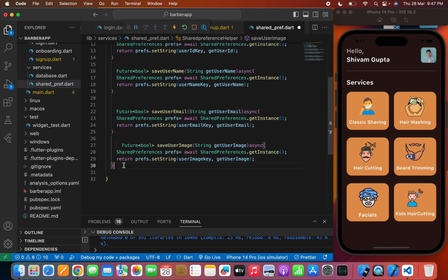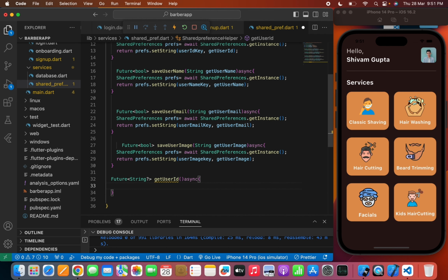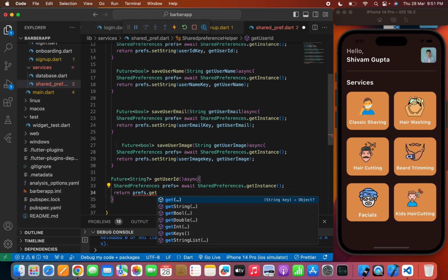Now we need to also get the string that we have saved in the respective ID. So let's create a function to get the string that we have saved. We'll copy this function and paste it here, and we'll return pref.getString.